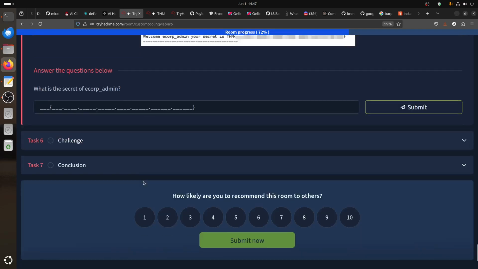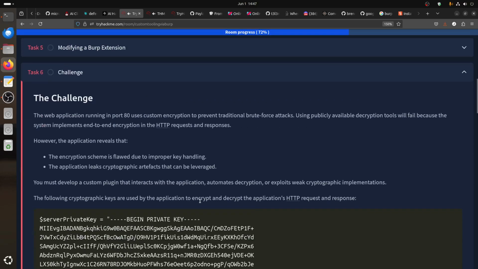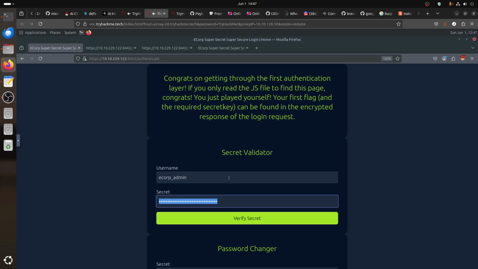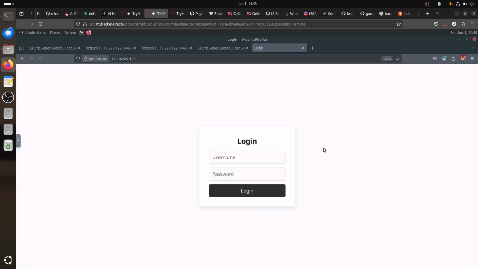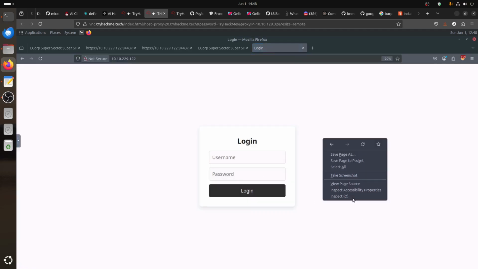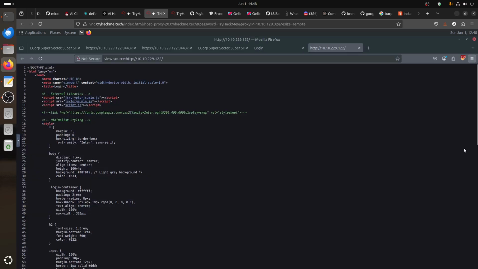Let's go to the last challenge. In this challenge, remember we said there is a normal port, port 80. This is the application that we have. If you go to the page source of this application, there is a very interesting thing about it. There is crypto, the form, and they have this script. The interesting part is you can see the keys straightforward.